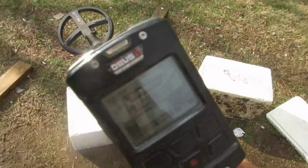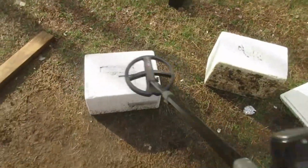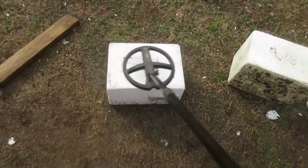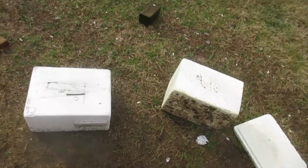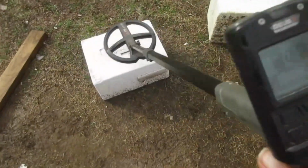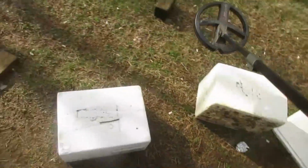Alright? Now here's the program that I made up. You hear that? Look at that meter. That's a no-brainer, huh? Oh, I better rotate on that. That could be a non-ferrous target being mashed with a nail. Look at that. Naturally, if we rotate on it, we get more traditional reporting, okay?